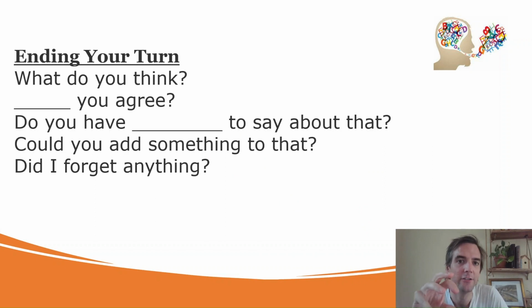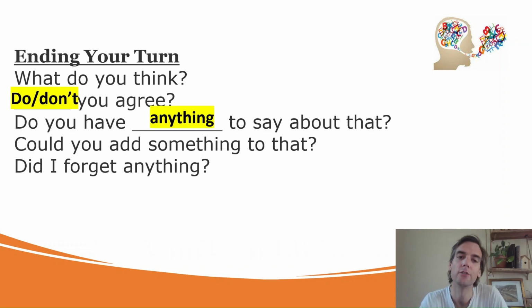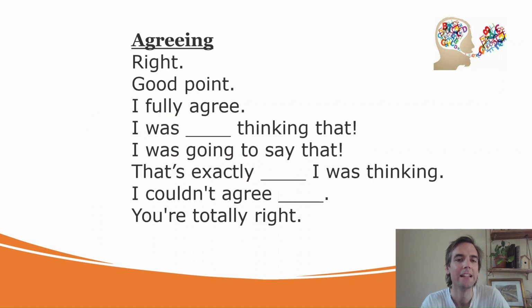So when you've made your point, so let's talk about this one. I think it's great. What do you think? Do, don't, would, wouldn't you agree? Or do you have anything to say about it? You're passing the conversation on, which we're going to see in a minute is so important in part 3, conversation. You can agree and disagree because part of a conversation is not just giving your opinion and then asking a question, but it's also responding to the other person's opinion and showing that you've listened to them. And they notice this in the exam.